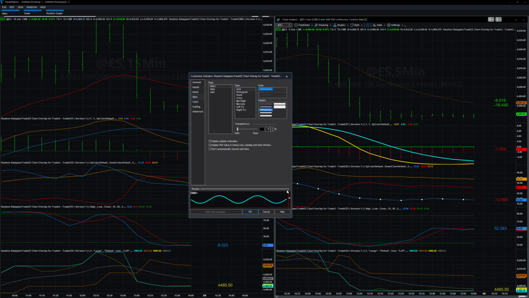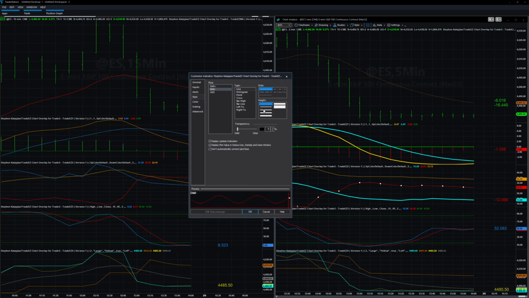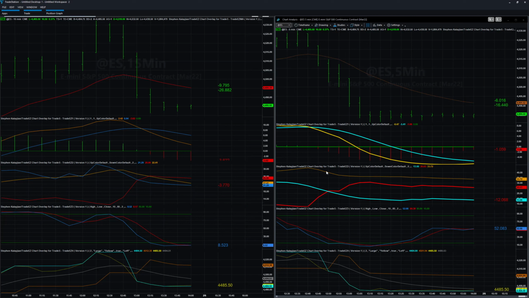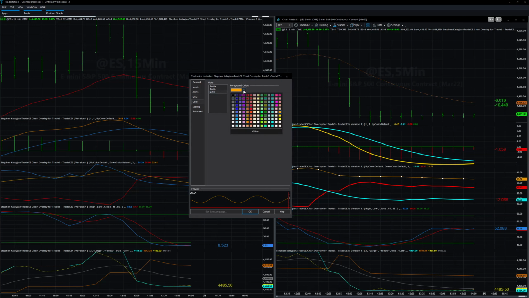Style wise, again, if you need to add thickness, there you go. I'm going to do the same for the red line as well. Add a little bit of depth. And this line seems to be more like a yellow line on Steve's, similar to the one above here. So for color, I'm going to make it a little bit more yellowish.